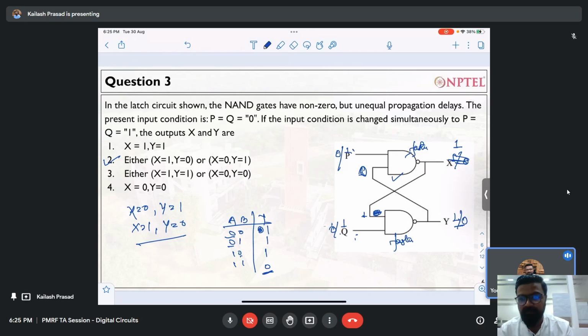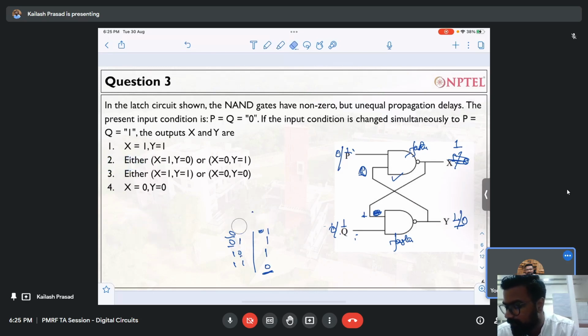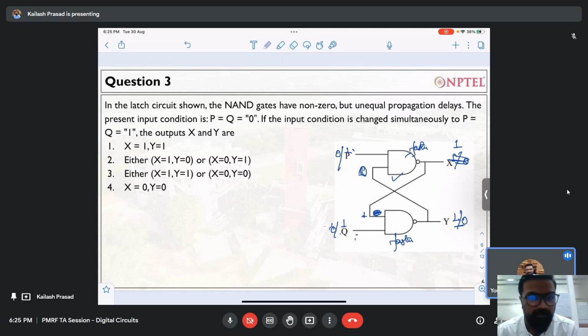This is one step above the digital electronics, and every student should understand this. Let me simplify which gate will be faster. That is not in our control. When we design a gate and fabricate a chip out of it, we make sure that both the gates work at the same speed. That is our goal. So we make sure that the propagation delay of this gate is 10 picoseconds, and this gate will also be 10 picoseconds.